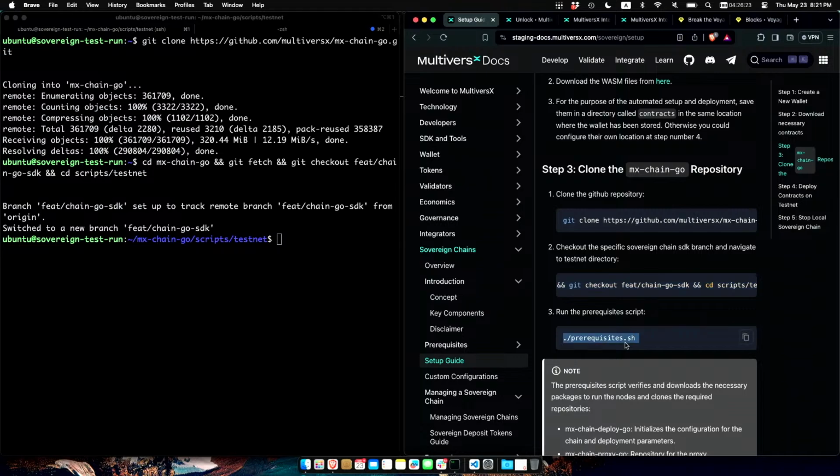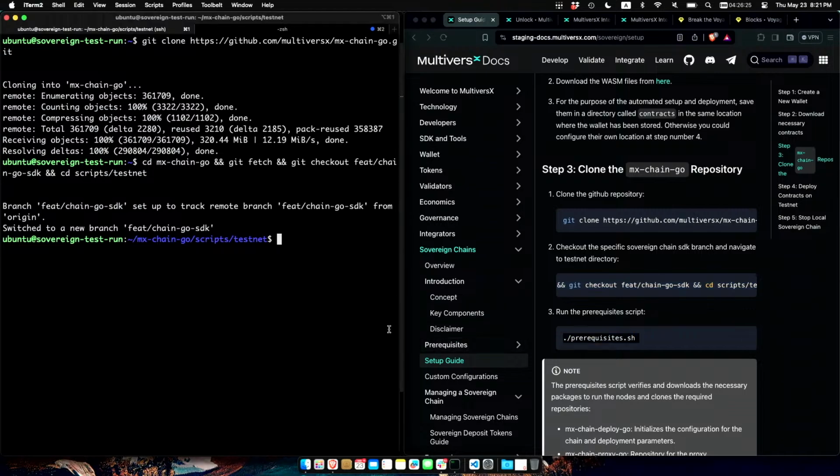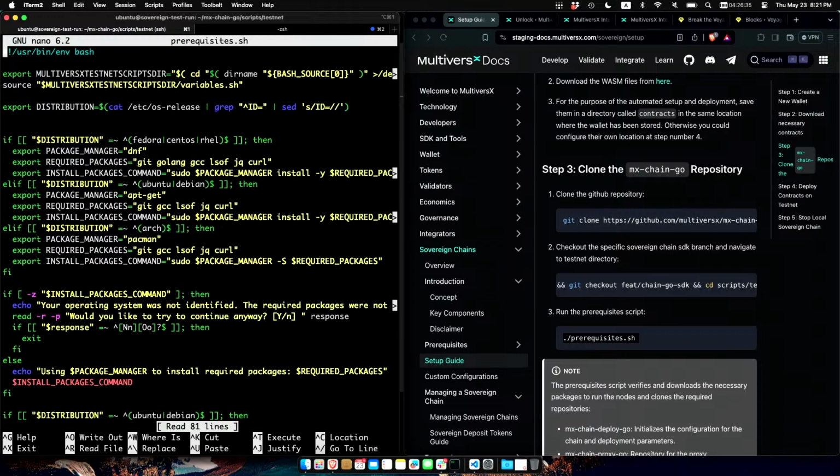Cool. The next point would be to call the prerequisite bash script. I'm just going to take a look at what's in it. Cool. So maybe for non-technical people this looks pretty weird.